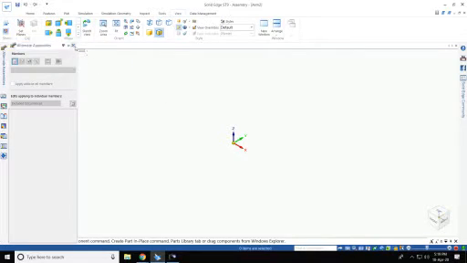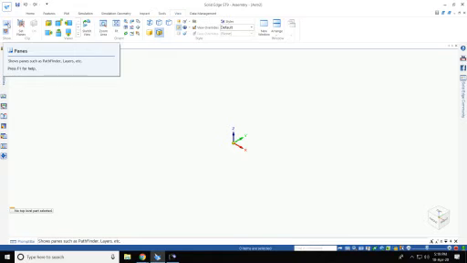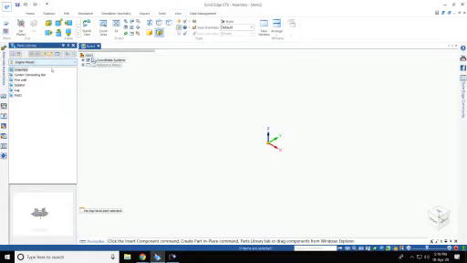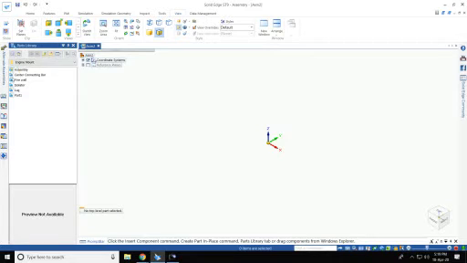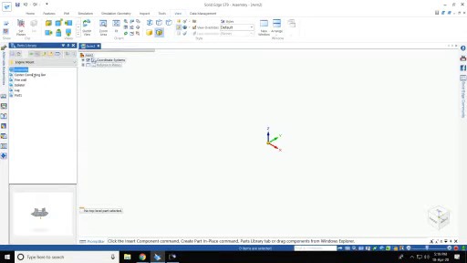If you don't have it, go to view, and here choose what options you need. Take parts library. By default it will be here only. Like I said, if you have closed it or are not able to find it, go to view, click on parts library, and you get an explorer kind of thing. Here you go and see where you have saved all of your parts. This is where I have saved all of my parts.